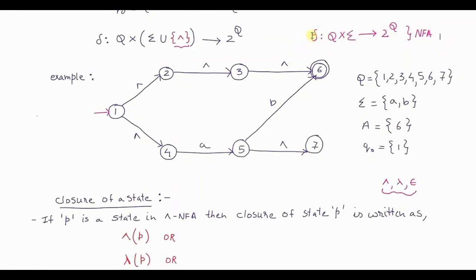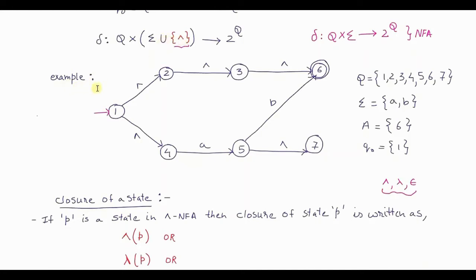As you can see, the transition function is basically a cross product of a state over an input, and there are 2^Q possibilities for the transitions. If there are Q states, then there are 2^Q possibilities of transitions. This is the definition of a normal NFA. Now in our null NFA, the definition is almost the same, apart from one character, and that is the null character. This simply means that in a null NFA, it is a cross product of a state over input, but here the input is not only sigma, there is also a union with one special symbol, null. The input alphabet in your null NFA can be sigma, and also one special alphabet which is not in the alphabet set, and that special alphabet is called the null alphabet.